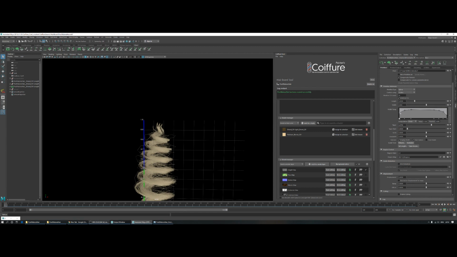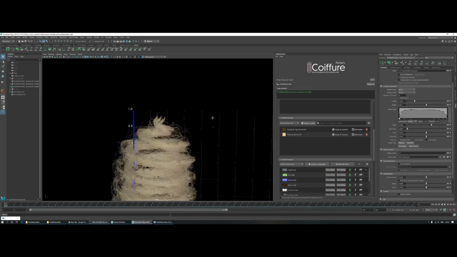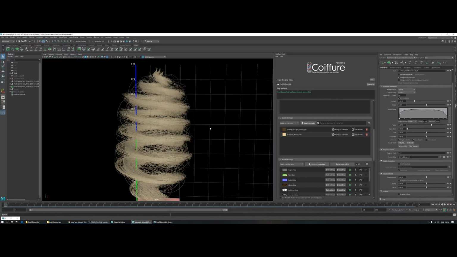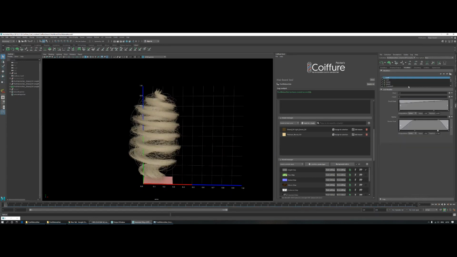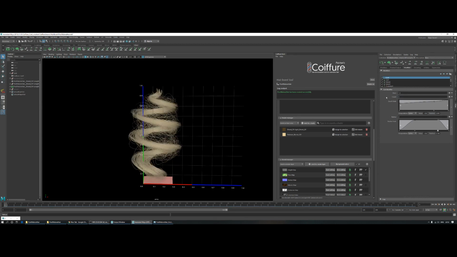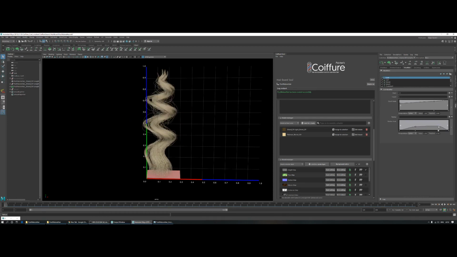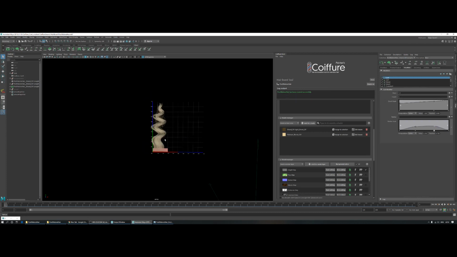With this much count, we have to increase this one as well to 80% to make it nice. See how awesome it is. That's how it works. Some people will have that type of hair, but I don't recommend it unless you're watching the reference. So it is great, and if you want to reduce the radius, you can totally do that. Yeah, so many people will have this kind of curly hair.